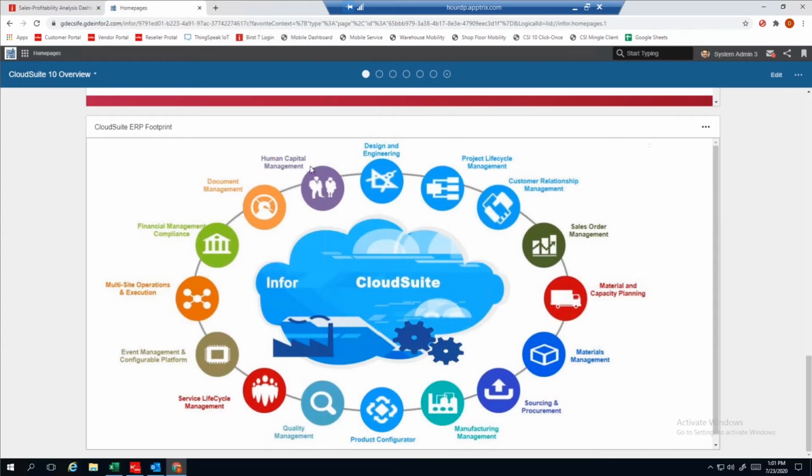So this is what we call our circle of life for the CloudSuite product. As you look at the top of this screen, you'll see that we cover all your PDM design and engineering functions, all your engineering with your routings, your bills of materials, all the related PDM and item information.